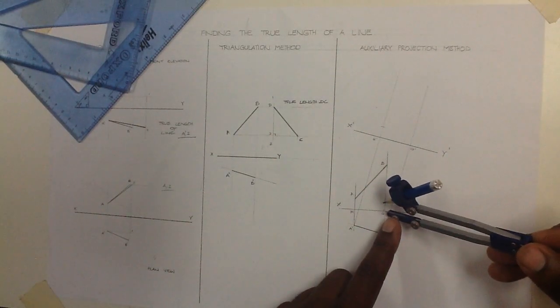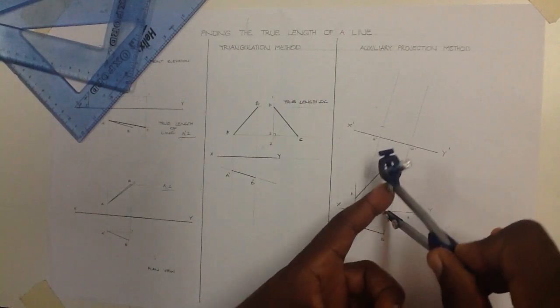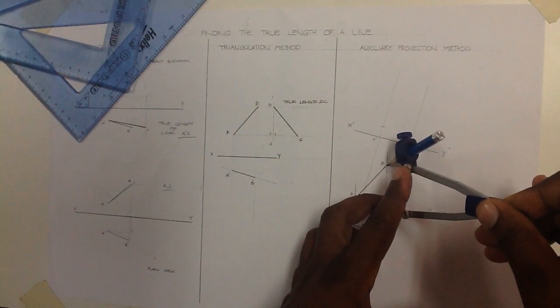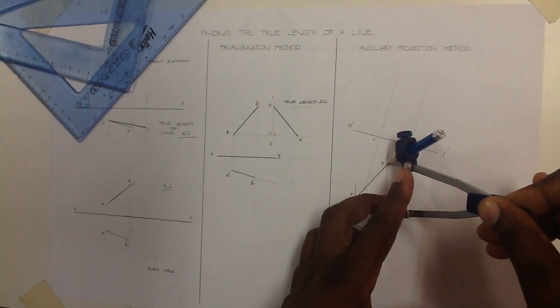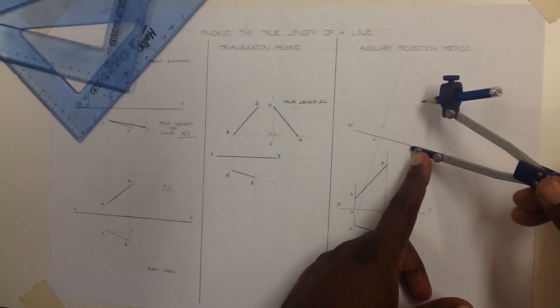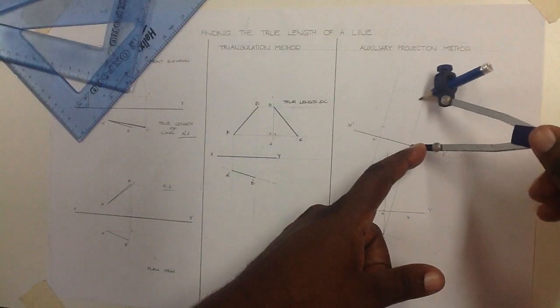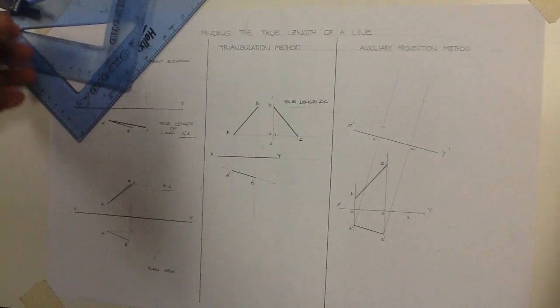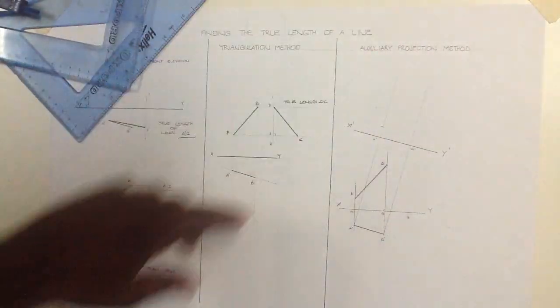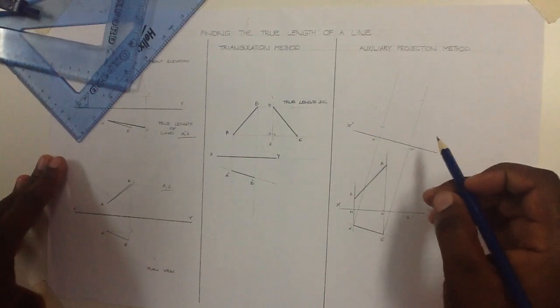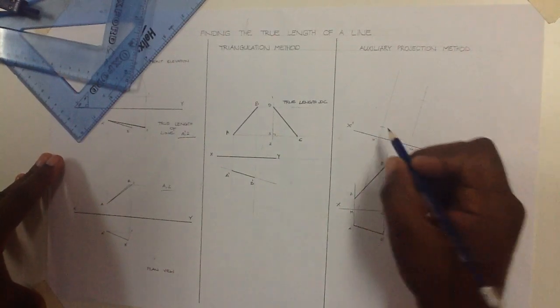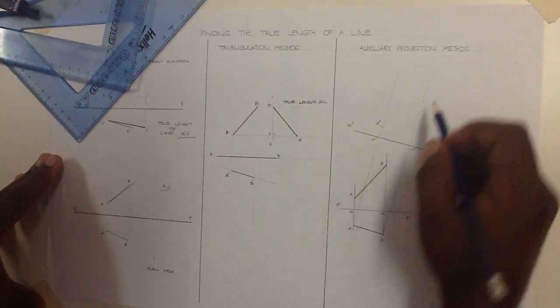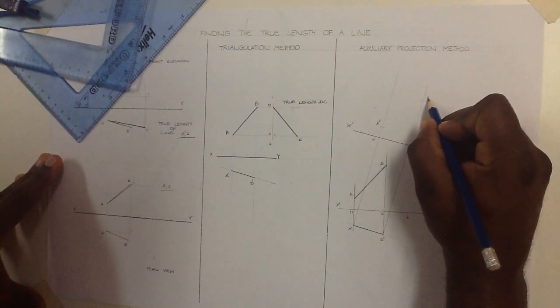And we're going to use now point G as our center, our radius GB. And we're going to use G prime as our center and we're going to inscribe an arc to meet our line extended from G prime. And these two new points are going to be labeled A2 and on our line G prime, B2.